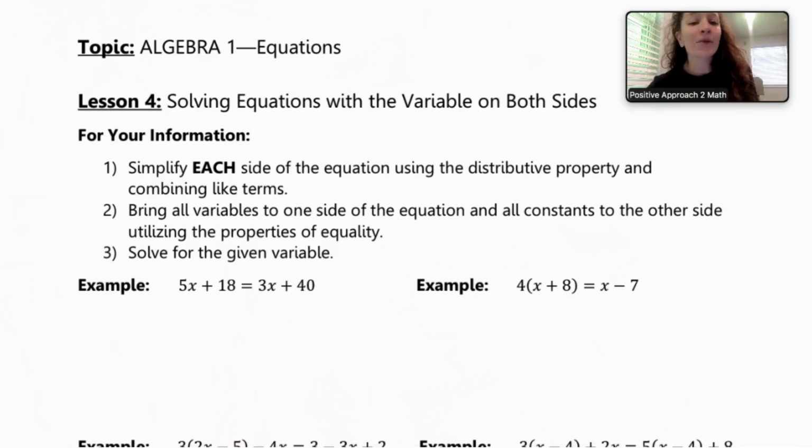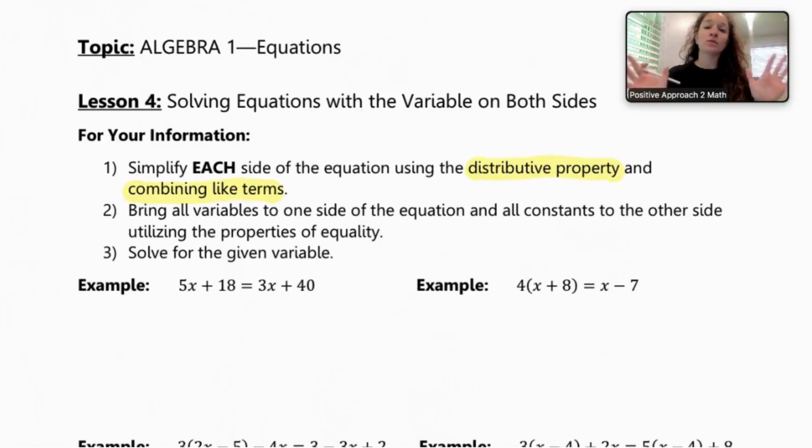When we get to these more complex equations, we want to make sure we simplify both sides of that equal sign. So we want to make sure we apply the distributive property where we might need to, and then combine like terms on each side. A lot of times you'll see me say, okay, can we simplify the left-hand side? Let's do that. Can we simplify the right-hand side? Okay, let's do that. So we get it down to a variable plus a constant, something along those lines. We want to get that on both sides.